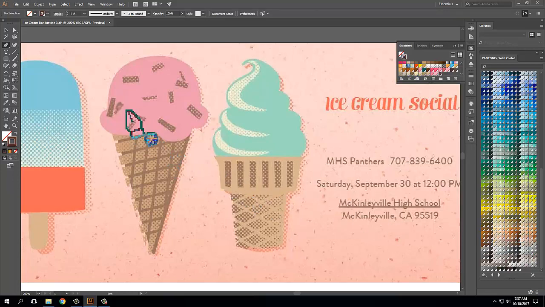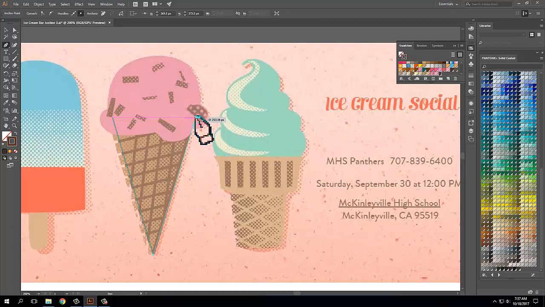With my pen tool, I'm going to just use this as a guide. I'll click one time here, go down to the bottom, click again, go up to the top, and you can see that when I am directly across from my first line, a little magenta colored line shows up.